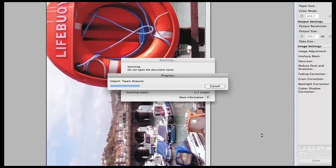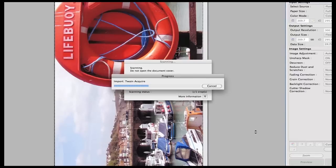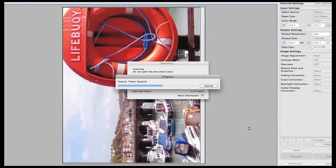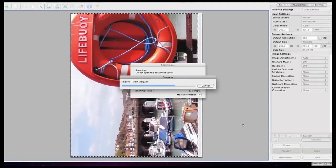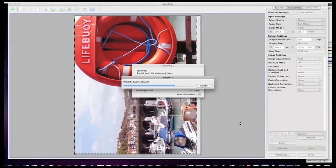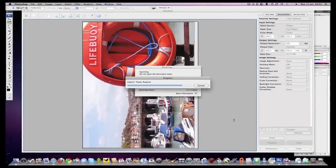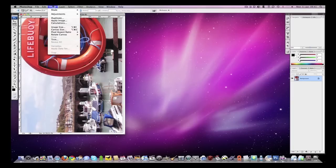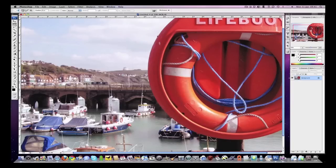At the moment we're looking at about 10 to 15 seconds, and this includes processing time as well — it's not just the MP640 performing the scan, it's the iMac processing that information too. It's just coming to the end of the scan now. It's not the quickest scanner, but certainly quick enough when you take into account that it's a 300 dpi full A4 scan. Once that's finished importing into Photoshop, I can just rotate that so we've got it the right way up. I'm sure you'll agree the quality of that scan is more than acceptable.